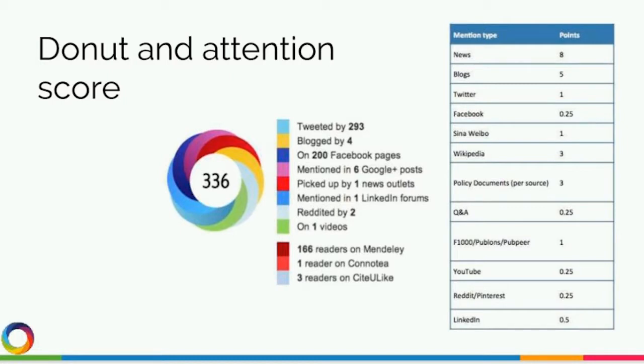And when you're looking at a lot of articles together, having that score is really helpful for just helping to identify where is there a story that is worth investigating further. So the higher the score, the more attention, and therefore maybe it's worth clicking in to see why were people talking about this so much. It might be attention for a bad reason. They might have made a mistake, or something might be a bit controversial, or it might be attention for a really good reason. You know, it might get a lot of coverage because they've made a huge scientific breakthrough or something like that.